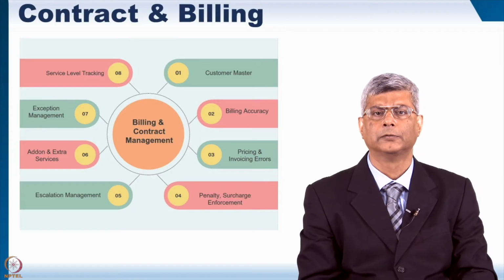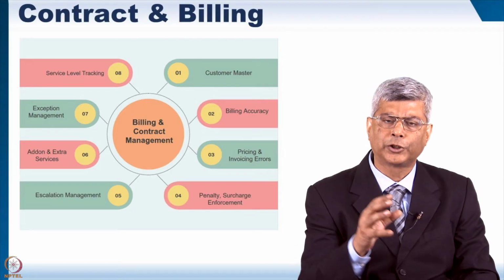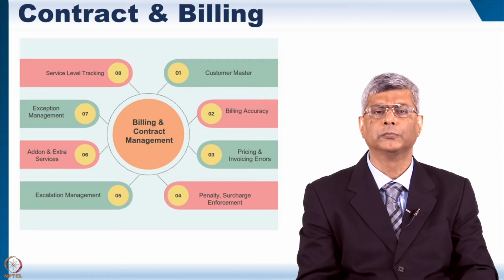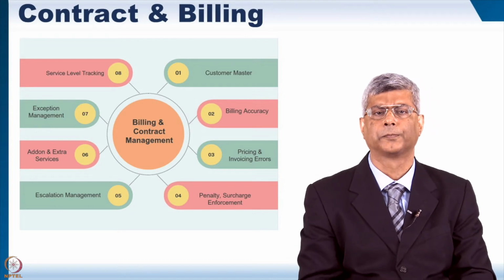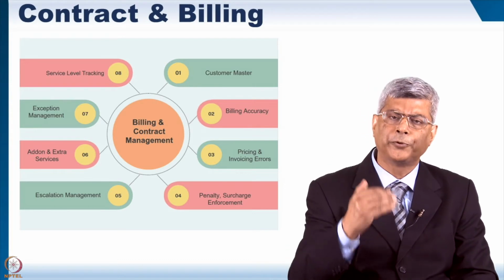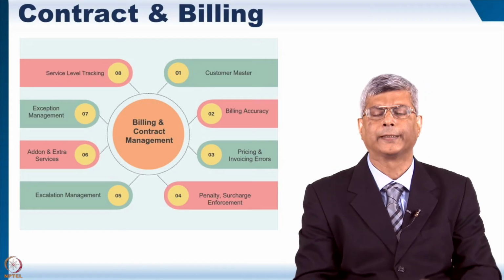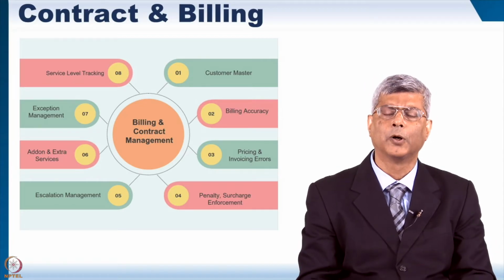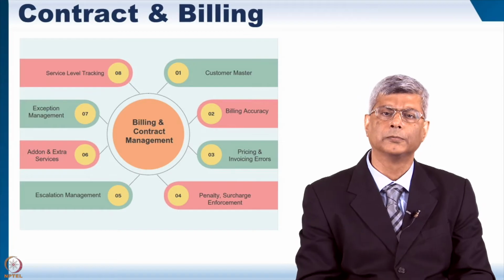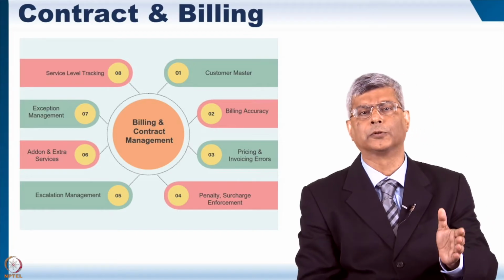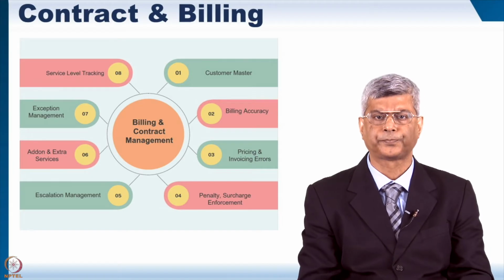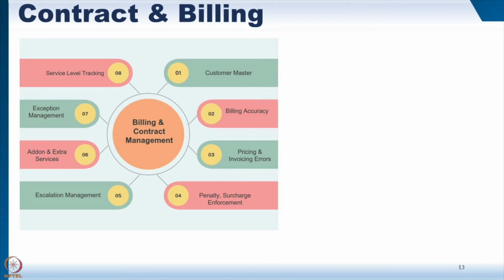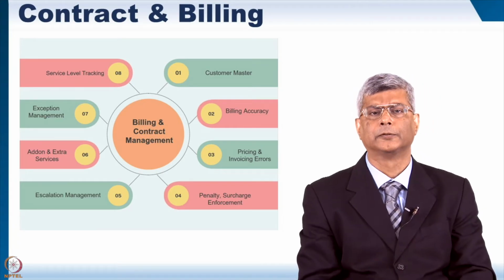Contracting and billing is extremely important because that drives the business. And from a company point of view, it's a very complex procedure. Because if you have only one customer and you're selling only one product, it's easy. But if you have 10 million customers, 1 crore customers, or 100 million customers, or if you have a Facebook with billions of users, or an Amazon, it becomes a very complex process.